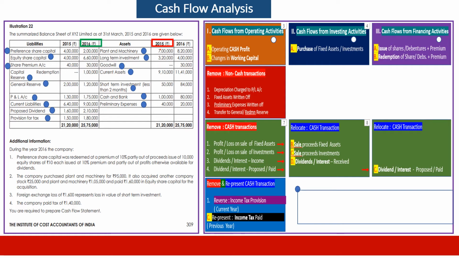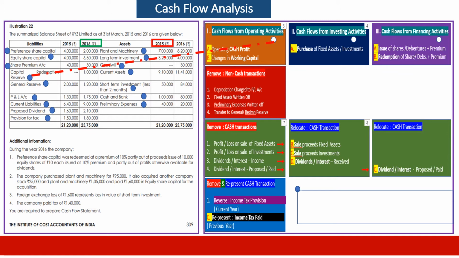We have seen cash flow process guidelines and we have an illustration now with us. Before we get going, it will be quite appropriate to link each item to the 3 activities so that we have an overview for a grasp of the entire problem. This is an attempt to do that. Let's get going. Let's say first preference share capital, it goes to financing activities. We have equity capital, it goes to financing activities. Share premium account, financing activities.